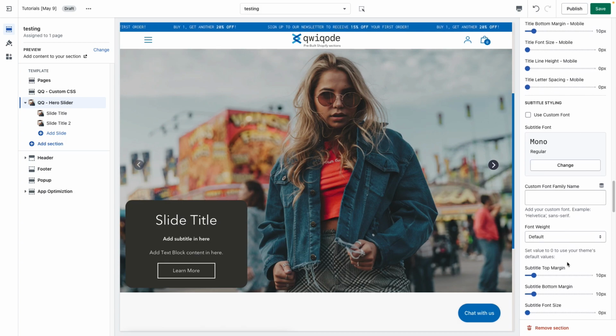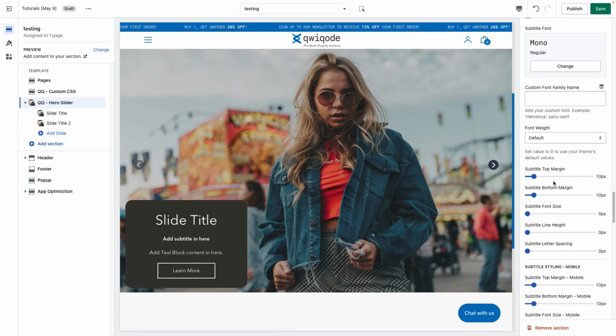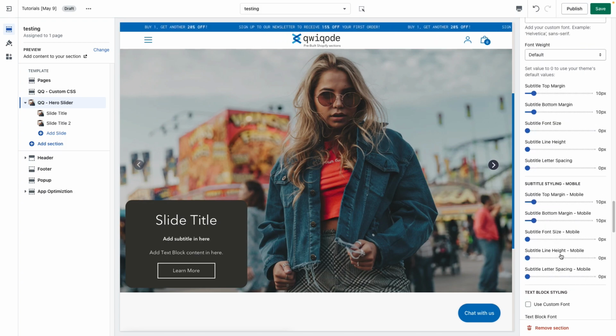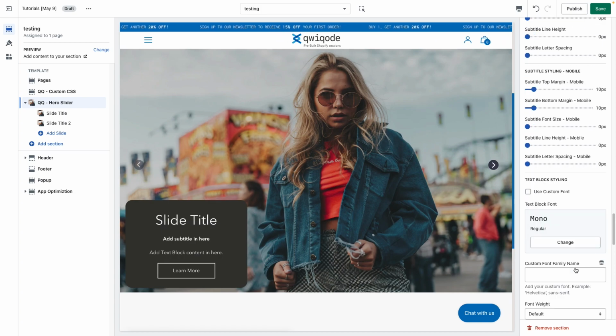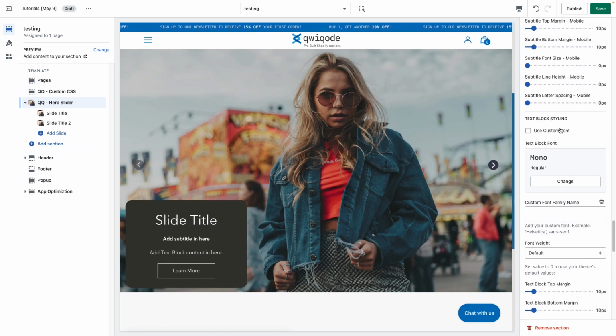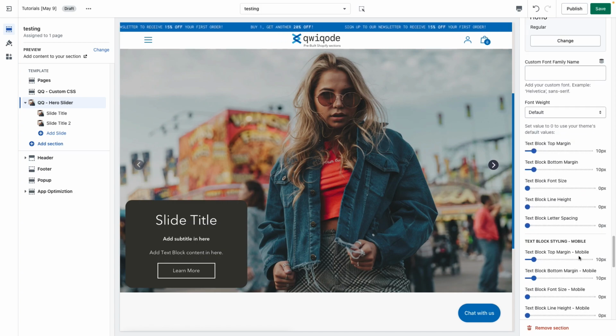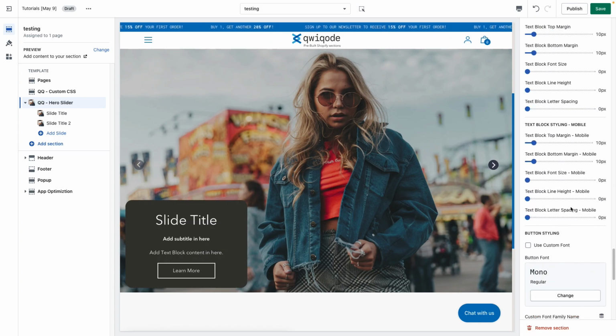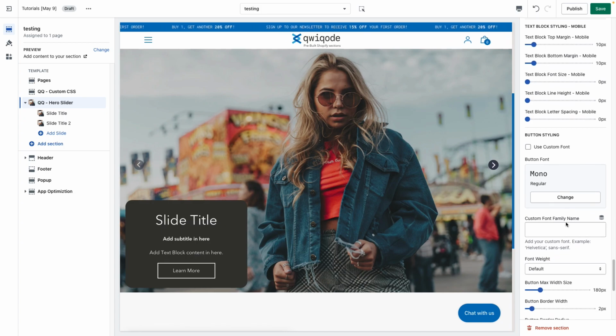Next, we have the same exact settings all for the subtitle. So we have custom font and font weight, margins, font size, line height, letter spacing, and settings for mobile, and identical for the text block, which is right over here, for mobile as well.